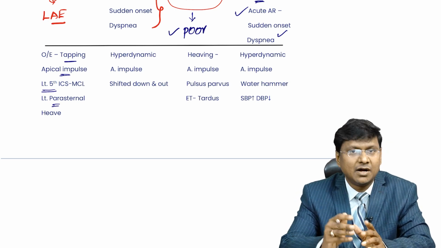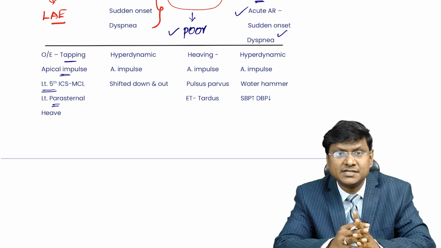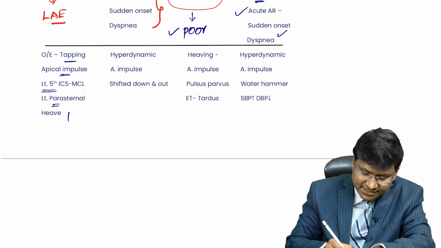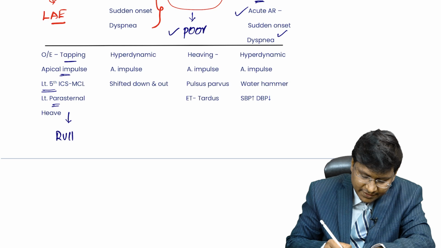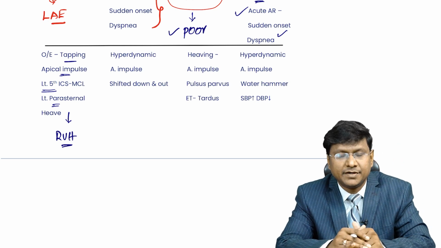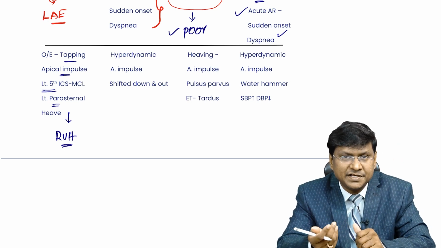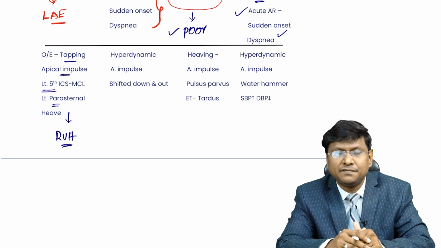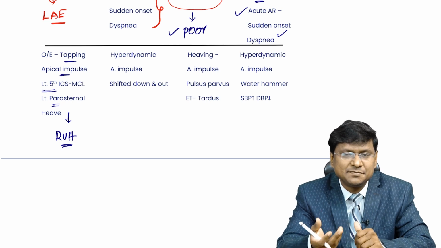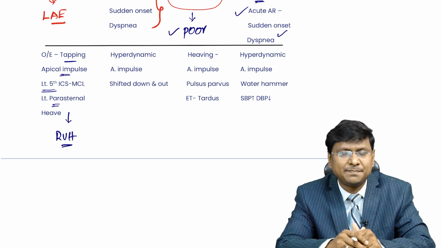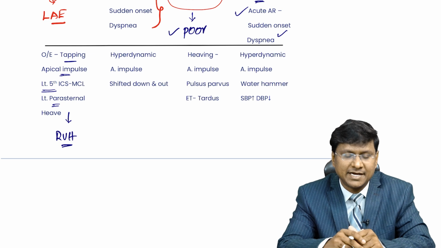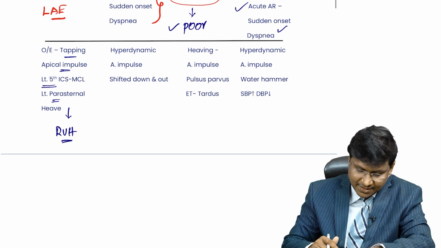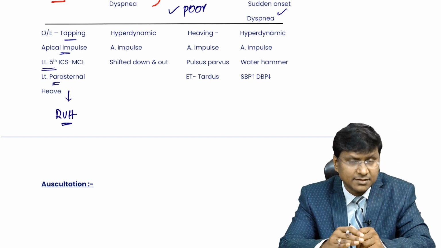Another important palpatory finding is the parasternal heave. And this parasternal heave is mainly because of the right ventricular hypertrophy, right? And this right ventricular hypertrophy is secondary to what? Due to development of the pulmonary hypertension, and that is because of increase in the left atrial pressure, pulmonary venous, pulmonary capillary, and pulmonary arterial pressure. So these will be the palpatory findings in patients with mitral stenosis.